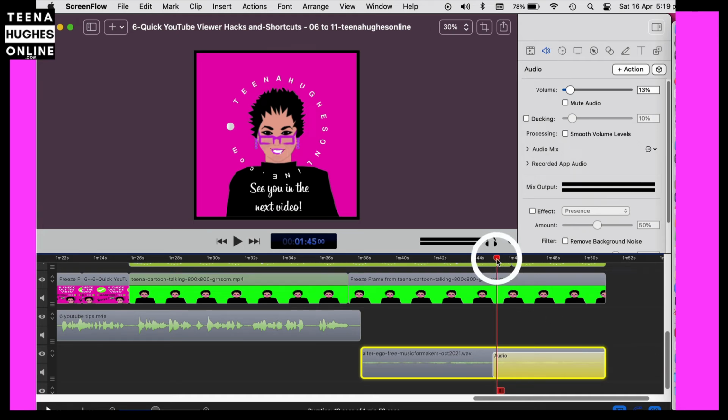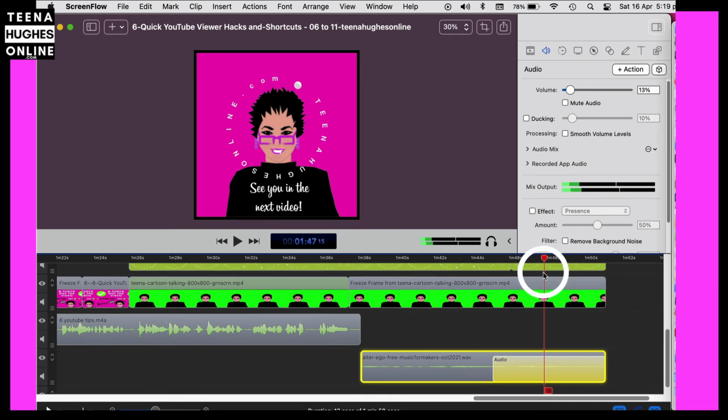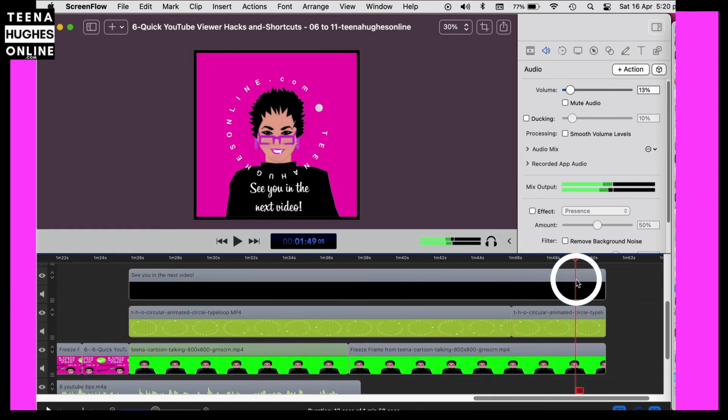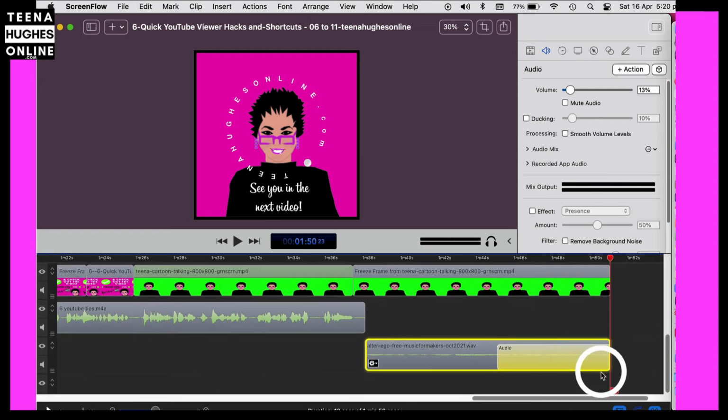Right now, if I play it, you can hear the whole thing. So it's set to the same volume, 13% all the way along. What I'm going to do is drag the playhead all the way to the end, and while I still have all of this selected, I'm going to come up into the audio section again, and I'm going to drag the volume down to 0.